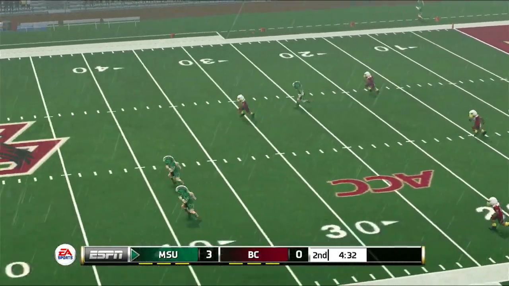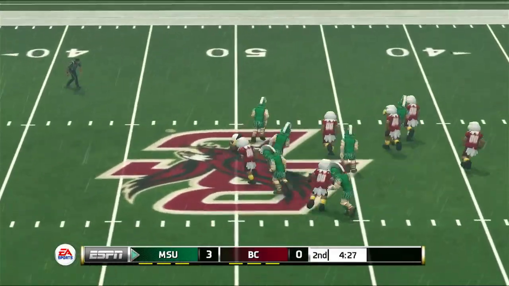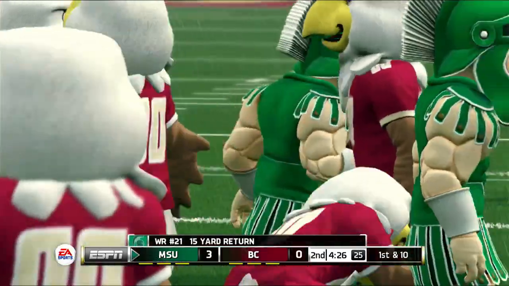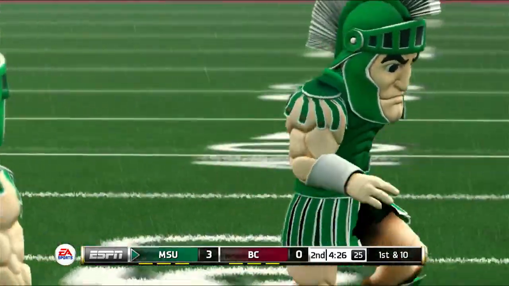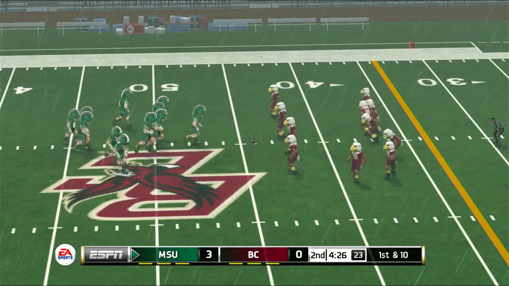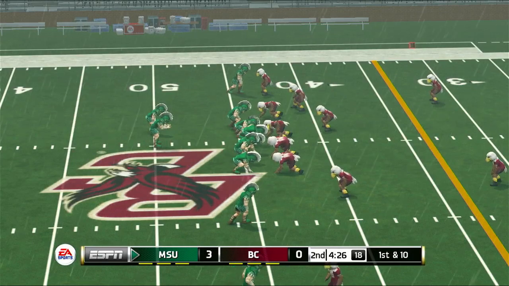He punts it away, and it's a great kick. He's taken down at the 44-yard line. In a game that's this close, you can't afford to waste possessions. Michigan State has a 3-point lead.